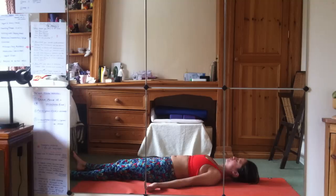Relax your forehead. Let your eyes sink deep into the back of the sockets. Relax your nose. Your mouth, let it hang loose. Let your shoulders get super heavy into the ground. Relax your arms and your fingers. Let your chest and your breath come to a slow, steady, natural pace.